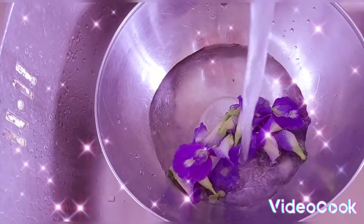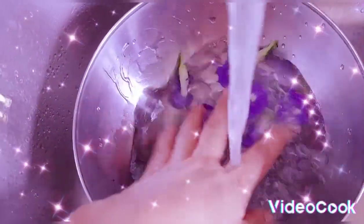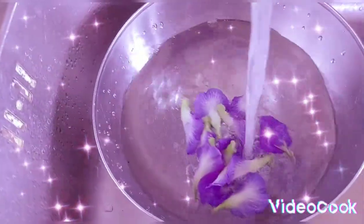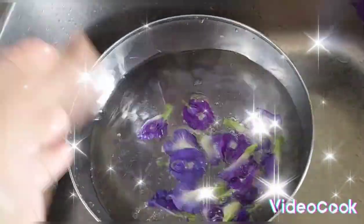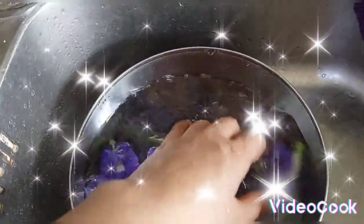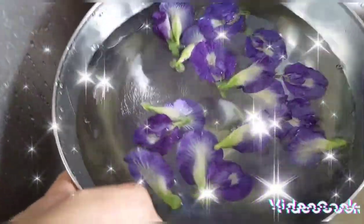First, we need to rinse it, because we don't know what insects or any soil came at night. So we have to soak this first for a while to take off all the impurities.